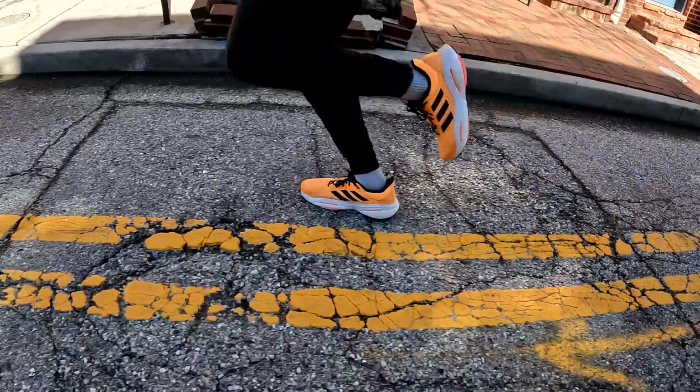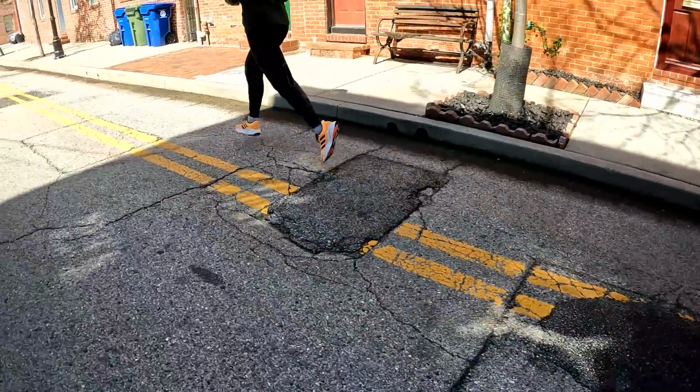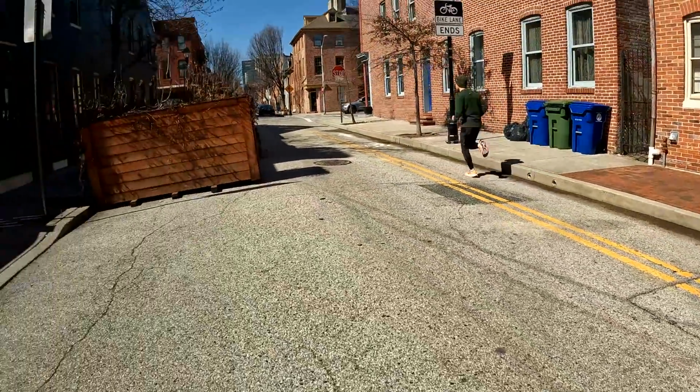So what are you gonna wear this shoe for? As someone that wears a lot of shoes for daily miles, speed work, and racing, where does this one land for you? Unfortunately, it doesn't really fit into my arsenal, but if I were to take it out for something, it would be walking around the city, hanging out with my friends. It's a stylish looking shoe. So you relegate this to the fashion side. I would definitely wear it on the fashion side. It's for people who are like a hype beast and really want that next 3-stripe lifestyle shoe in their category. This is probably good for that.